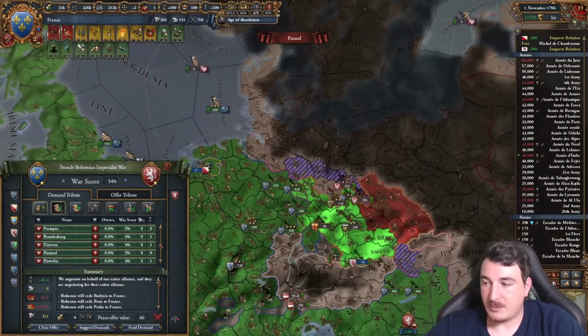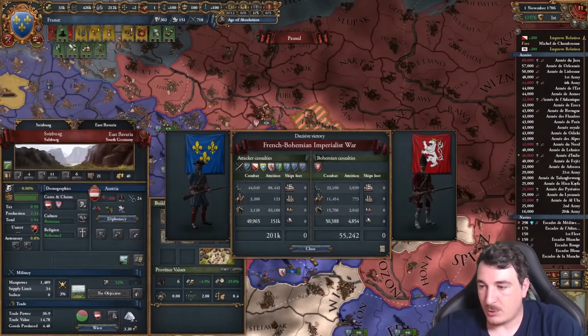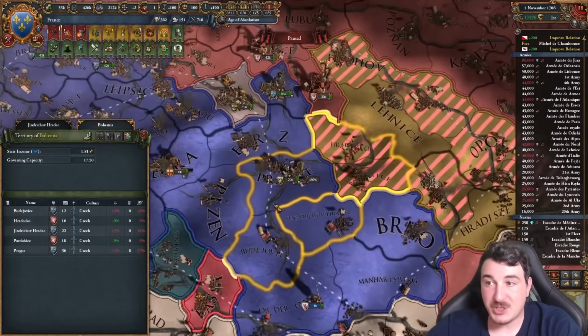Look at how massive the Bohemian Empire was at one point. Not gonna bother too much with the course. This is fine. Let's go. Boom. And now the rest of that is gonna be annexed by the Poles. Let's also make sure we concentrate development so we make it a little bit cheaper to core after.